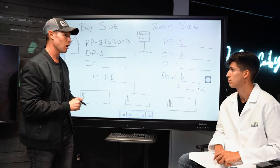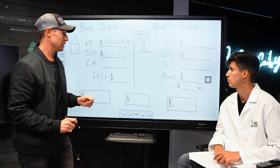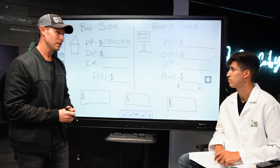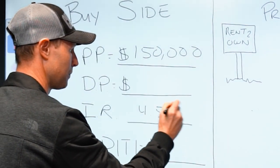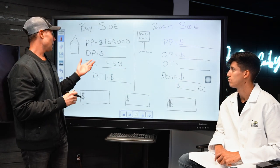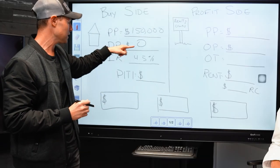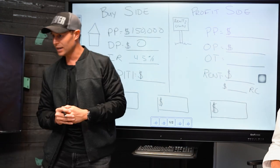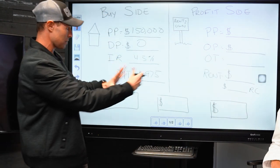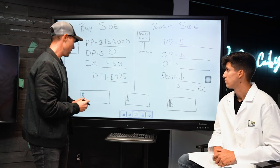What I was saying to him was zero percent interest. He came back and said he didn't want zero percent — he wanted to make money on his money because he's a smart investor. I said, 'Okay, what do you want?' He said 4.5% interest rate. I agreed to 4.5%, but said I don't want to put any money down because I'm paying him what he wants. He agreed. So I'm coming into this deal with nothing down, making payments amortized over 30 years — which works out to $975 a month on a $150,000 loan at 4.5% over 30 years.